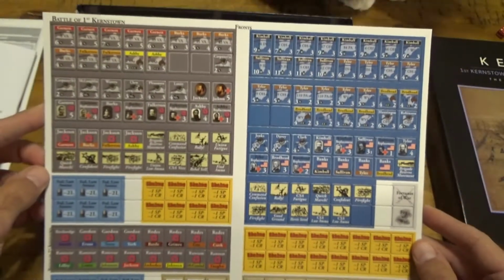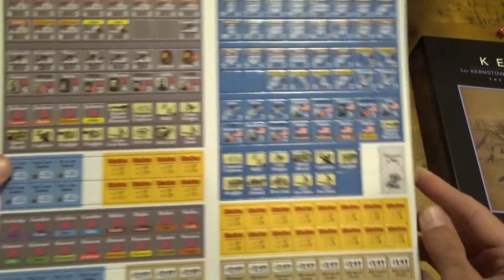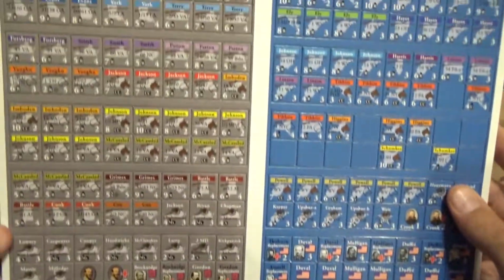So this sheet is the first Battle of Kernstown's counters. And then the second counter sheet is the second battle's.